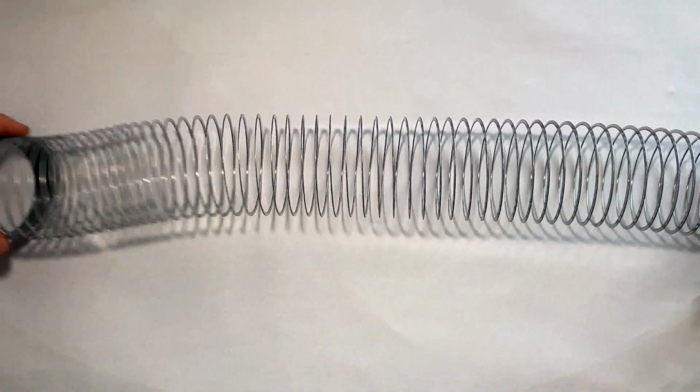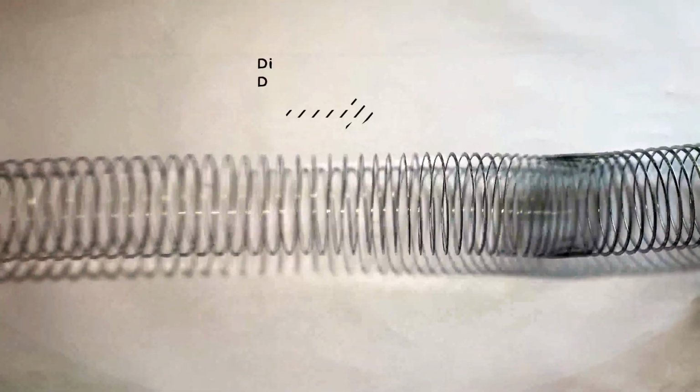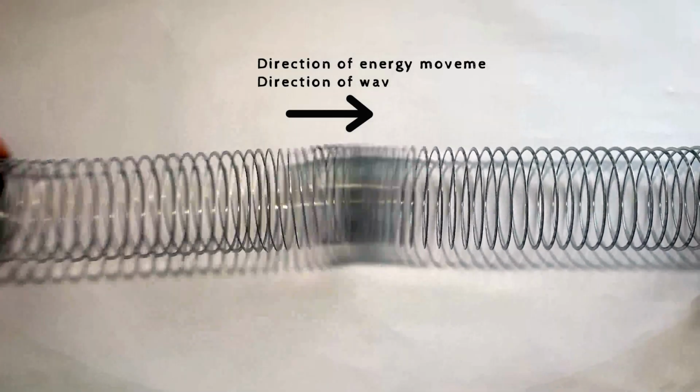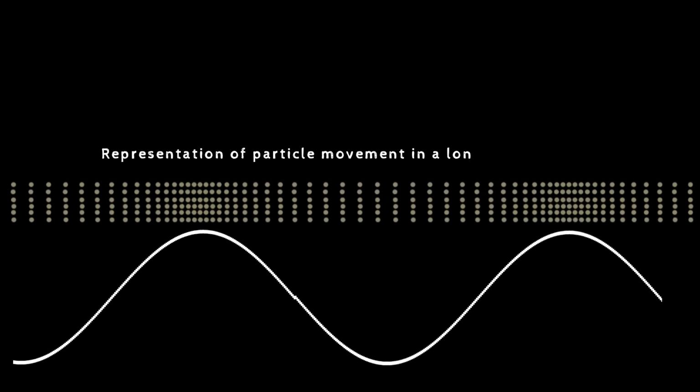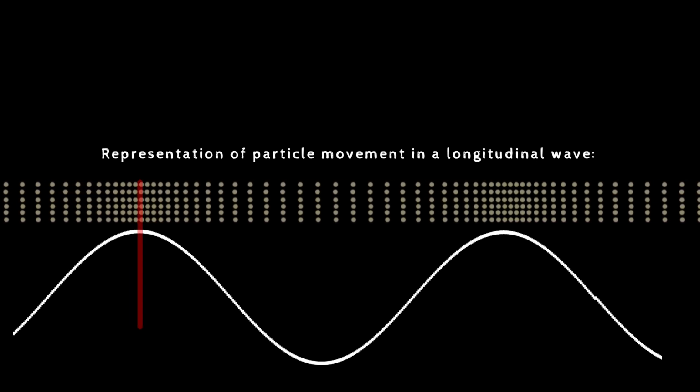But how is acoustic levitation possible? And does it work in space? Well, no. Unlike electromagnetic waves, acoustic waves are longitudinal and require a medium such as air to travel through. In longitudinal waves, the direction of particle movement is parallel to the direction of energy flow in the wave, and in sound waves, this creates a moving front of increased air pressure.